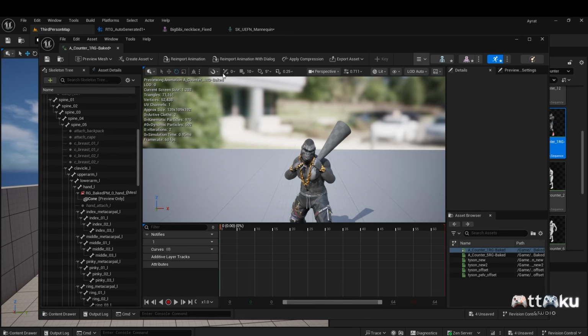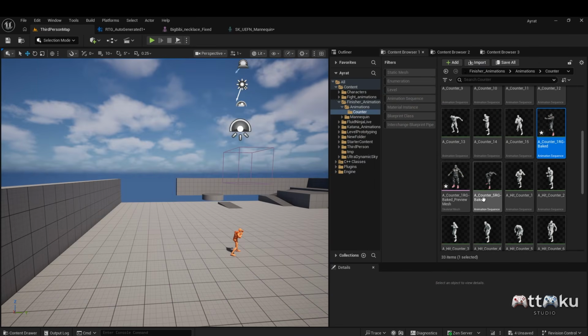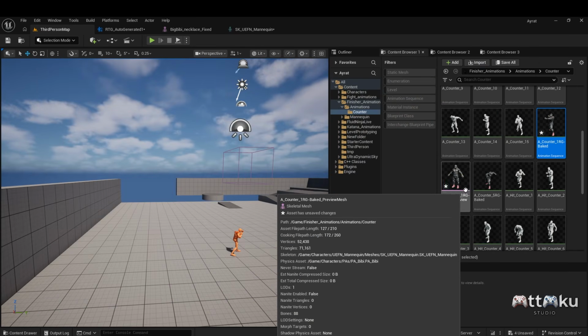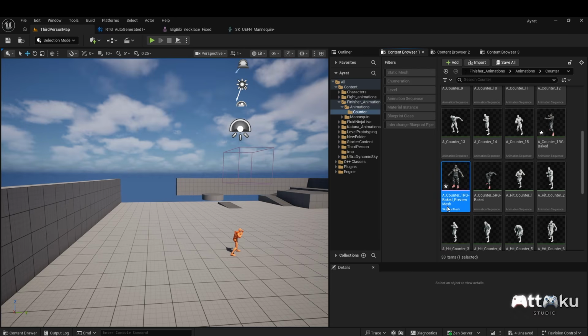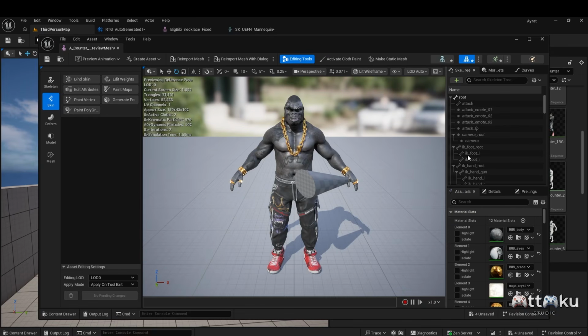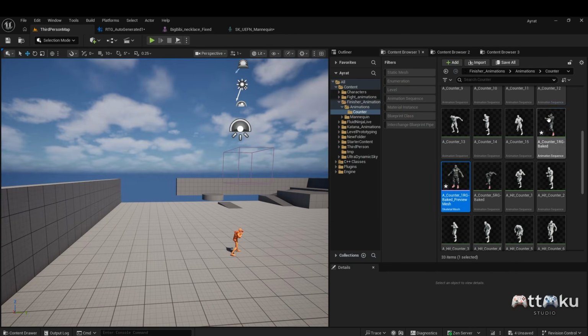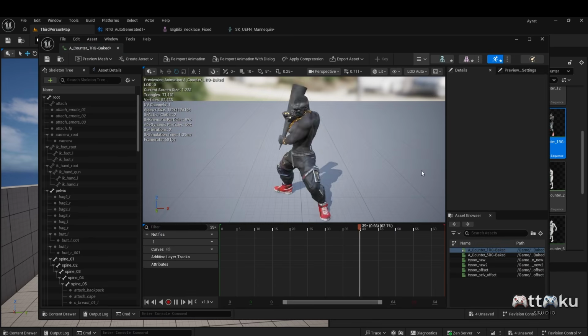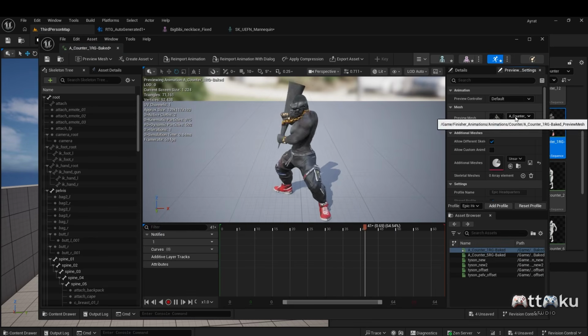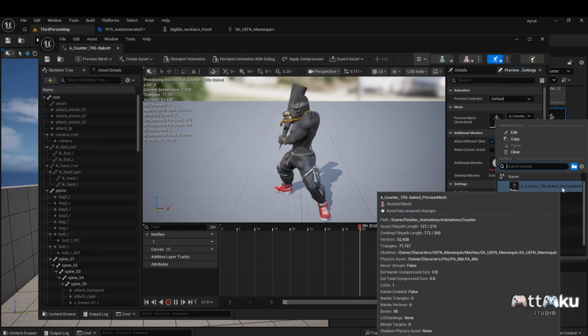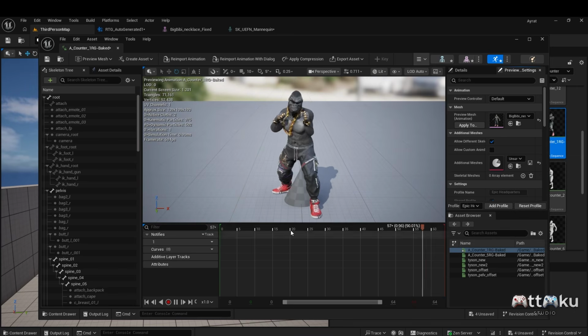And for the preview mesh, just to let you know, it creates another mesh with the assigned preview mesh. So in this animation now, you see it will place this new mesh here with the preview mesh. Yeah, that one.